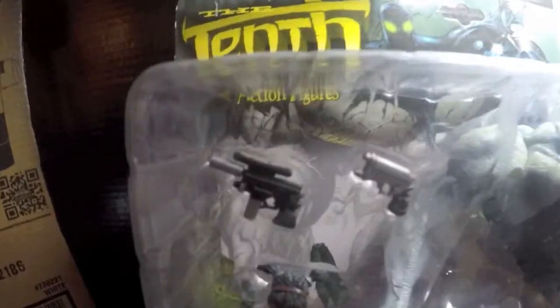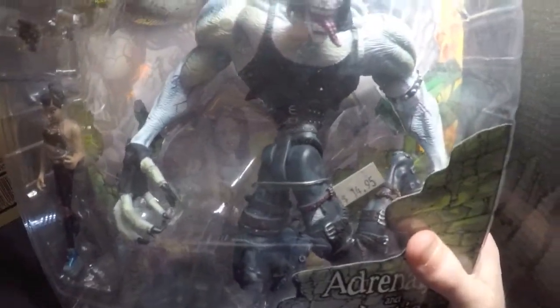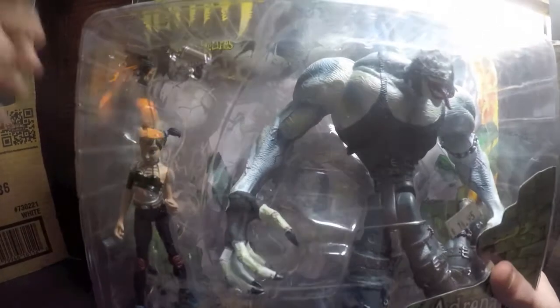And you know, looks like she comes with a couple accessories. She's smaller in frame, and just judging from the packaging, it doesn't look like she has too much articulation compared to Lastic, who is just this devilish looking face there. Huge hulking figure, some great articulation here. I can already tell before you get him out, and just all together looks great just from the display box and how they made the window look.